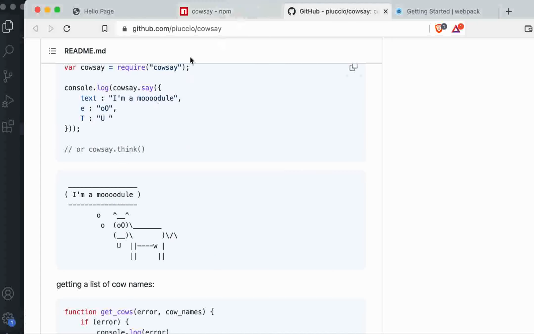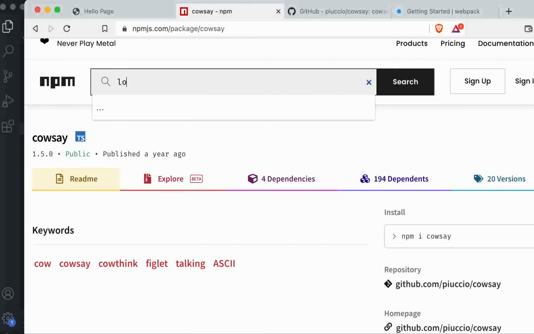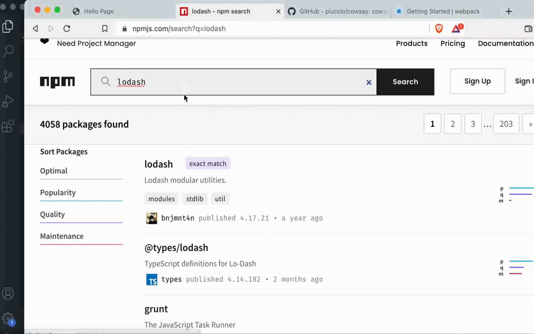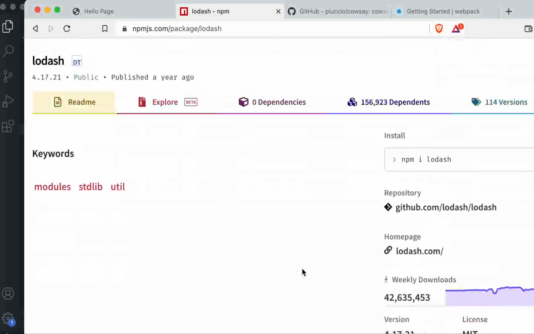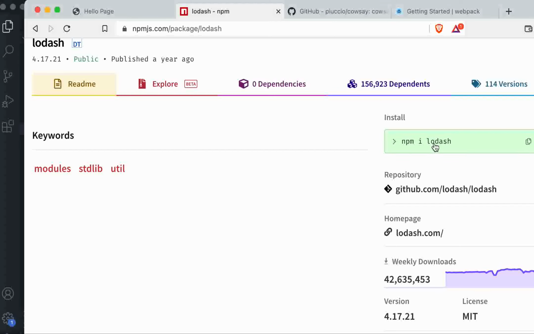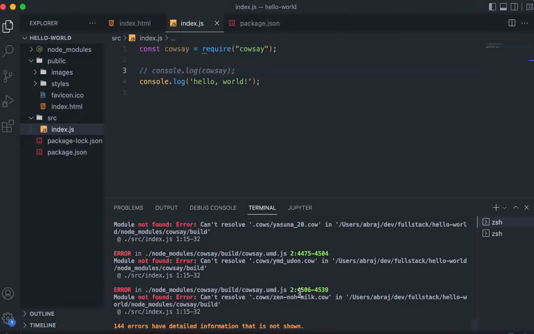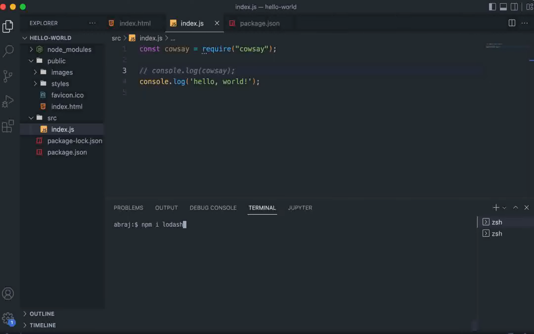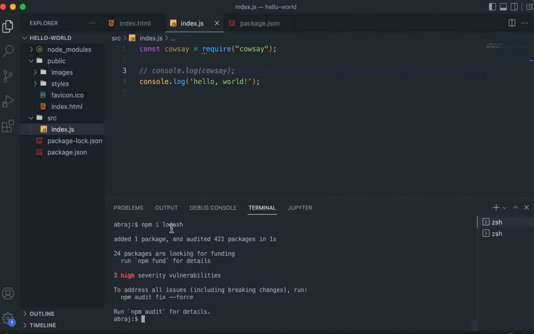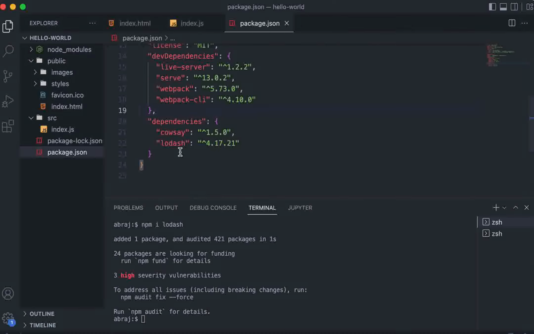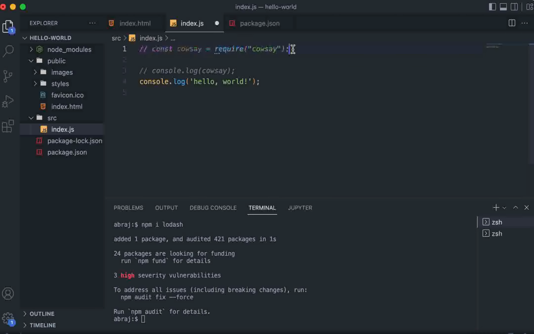But this works for anything, right? So let's use another common package called Lodash. The Lodash package is also very commonly used, and it is used for some utilities. I'll show you one or two of them. Earlier it was used very commonly, but right now, after ES6, many of the functionalities of Lodash are directly available in JavaScript. So it is not that common, but still somewhat common. We installed Lodash as our dependency, so let's use Lodash for now.